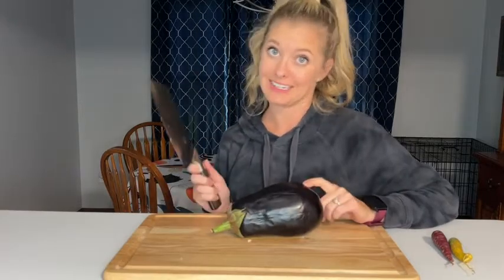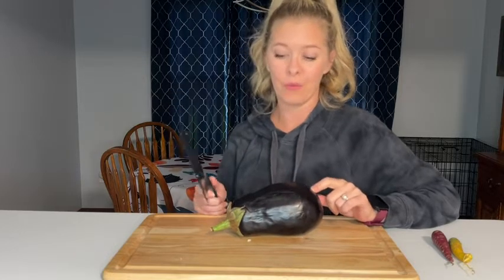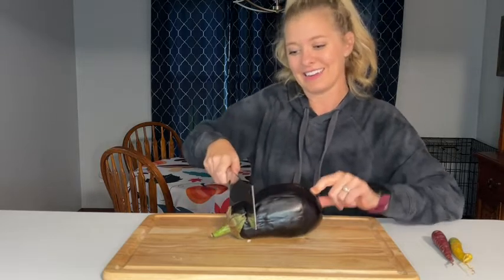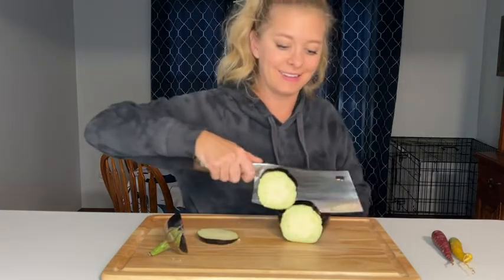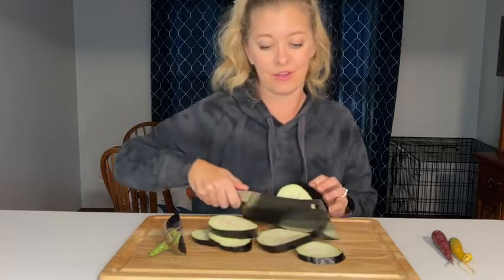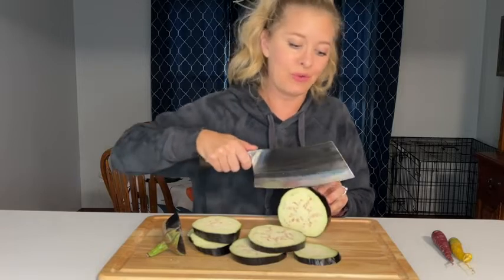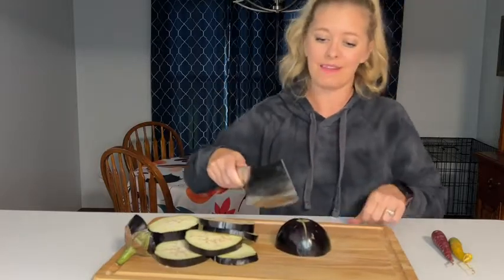This was actually really hard to cut — I did not have this knife yet and I chopped up the other one using my old knife and it was really hard. The skin was really tough, so hopefully this just glides right through. Look at that — I am going to push down a little but that was so much smoother. Even though it is soft, with my other knife I had to cut it in half and it was a whole mess and it took my husband forever to slice it up. Then you can just chop it.